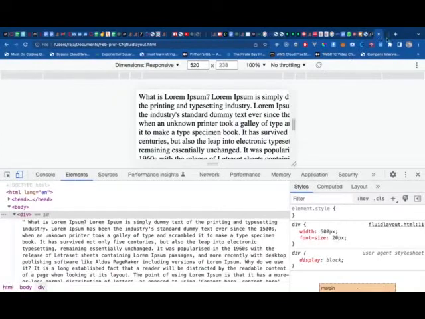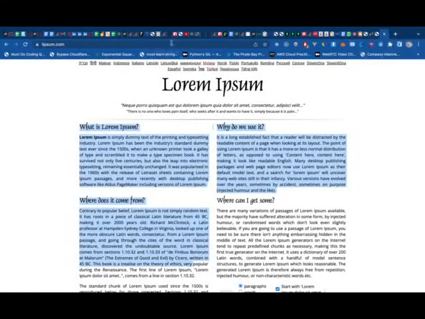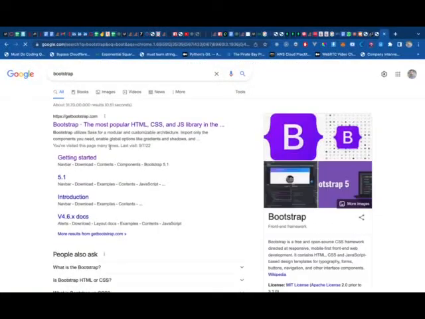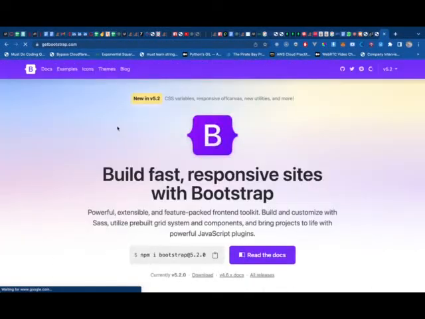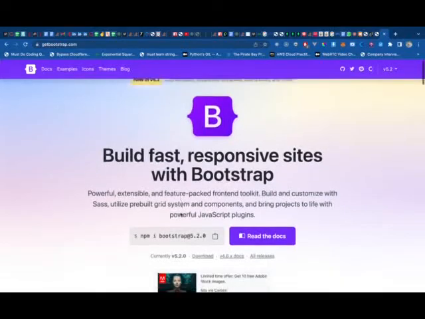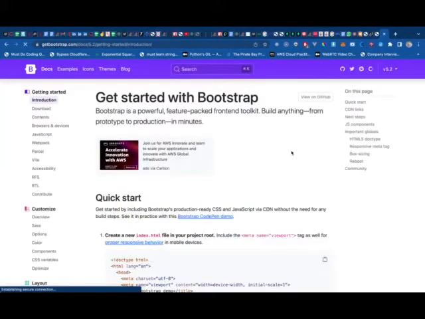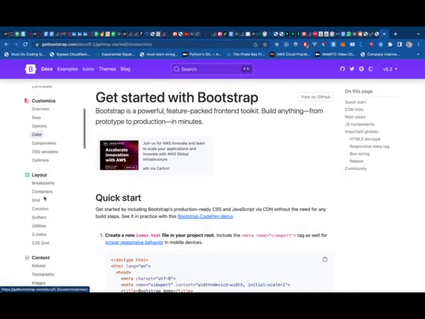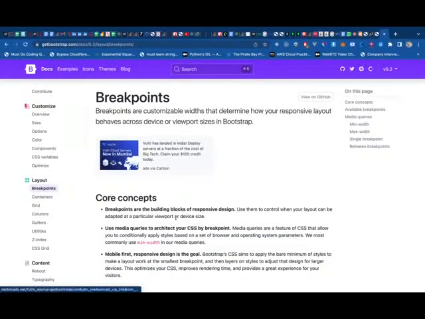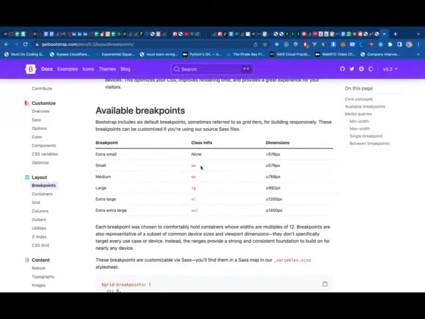Bootstrap has breakpoints. I'll just open that, and the question can be, sir, how many breakpoints should we follow? Bootstrap has a standard, so we can follow these breakpoints. I hope you discussed this already, but I also forget, so you can just take this. You can go with small 576, 768, 992, 1200, and 1400.